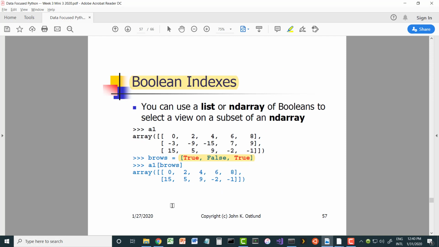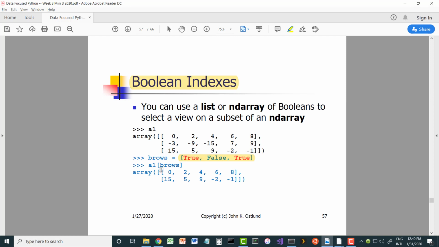Now the problem with slices is that slices are only sequential rows or sequential columns, and perhaps I want to skip certain rows or skip certain columns. For that purpose, I can use these things called Boolean indexes. Here's a Boolean index called B rows, Boolean Row Index.